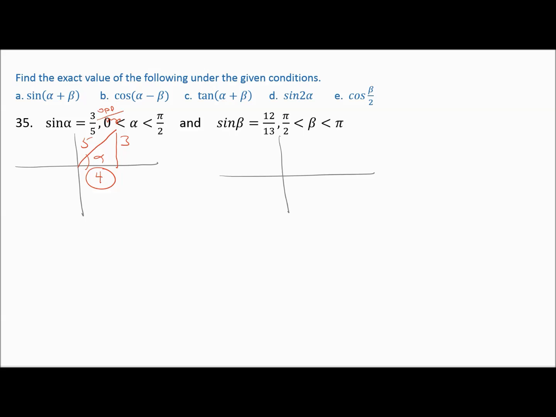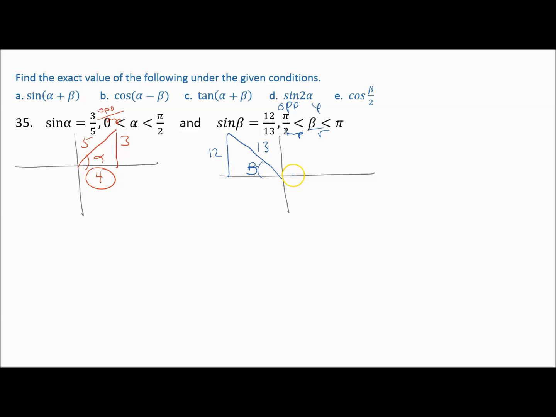So now we're working with drawing the angle beta. Notice this pi over 2 is less than beta is less than pi. So here's pi over 2, here's pi. So we must be talking about the third quadrant. Now beta is actually this angle out here, but we can use reference angles and get the same value. Notice I drew alpha, beta, okay? And sine is still opposite over hypotenuse, or you could say it's y over r. So the opposite to this angle beta is 12. The hypotenuse is 13, and we need to find the missing side.